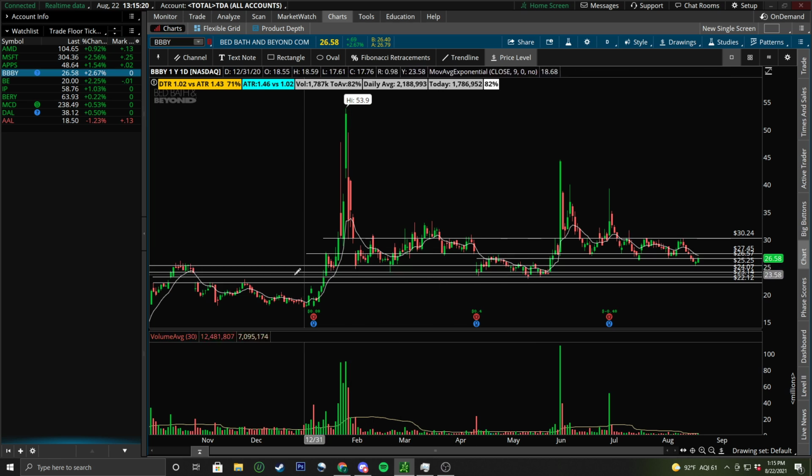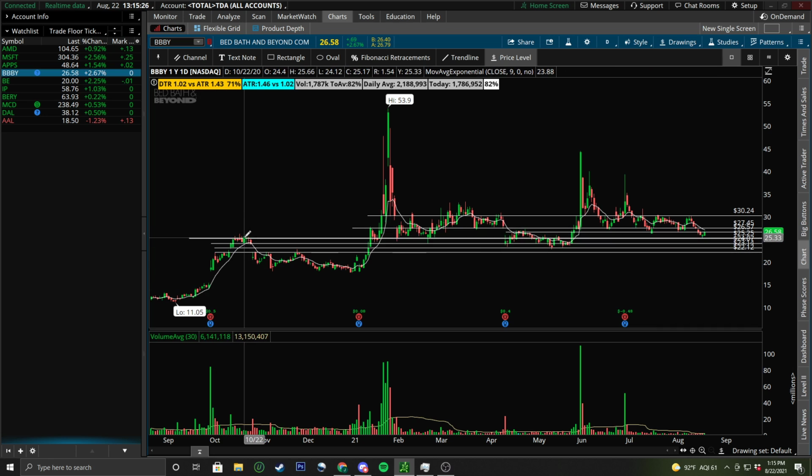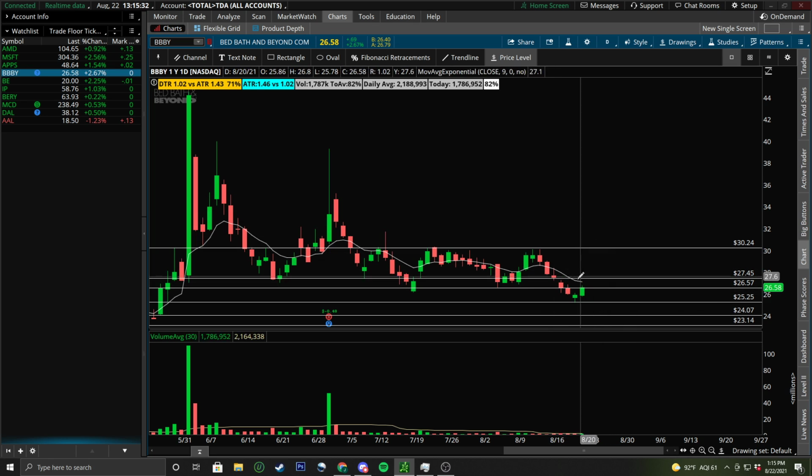As you can see, it's actually doing a very, very good job of trying to recover. It's building price on top of a very important level, not just randomly. As you can see, price has been a resistance here, support, and now we're trying to build a base on this support. So you can start to look for more bullish price action as it gets back above these common levels of support. So it looks like this 27.50s is your really big tell. If it gets above that 27.50 and my 9 EMA, you're looking really, really good.